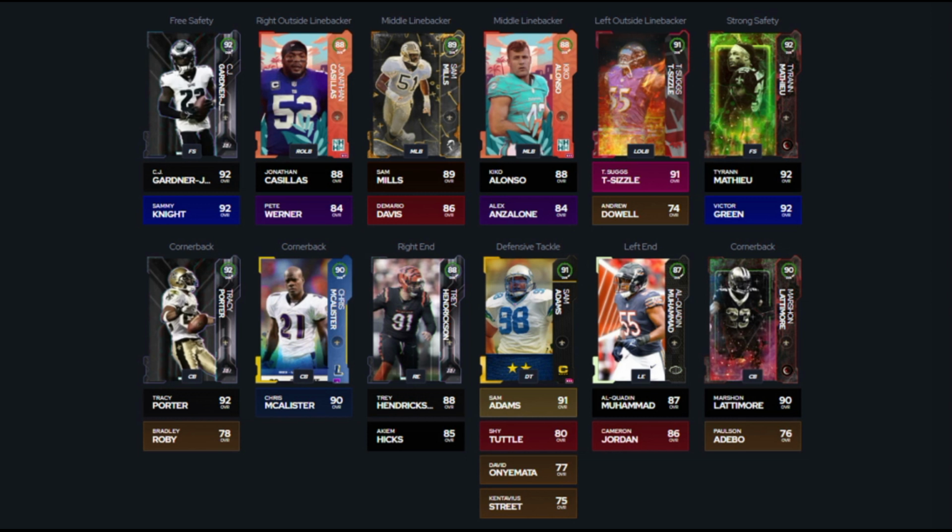He's got 90 man coverage, so you can use him on the outside or as a slot corner in that slot position if you want. And then Victor Green, I would probably use as a sub linebacker in the middle of the squad, because you're going to want to get all 4 of these cards in here so that you can get their boosts. So for corners, we've got 3 solid corners with Tracy Porter, Marshawn Lattimore, and Chris McAlister. Chris McAlister has Marshawn Lattimore beat on man coverage and zone coverage, so he has over 90 for both. Marshawn Lattimore only gets 90 for one of them.